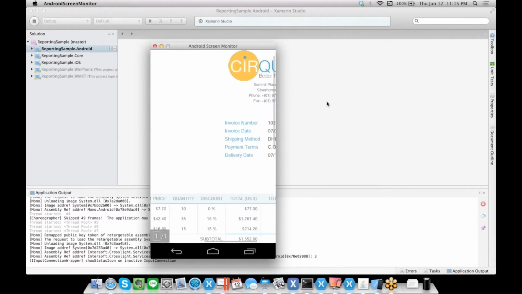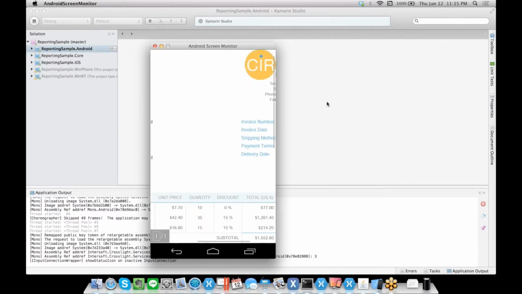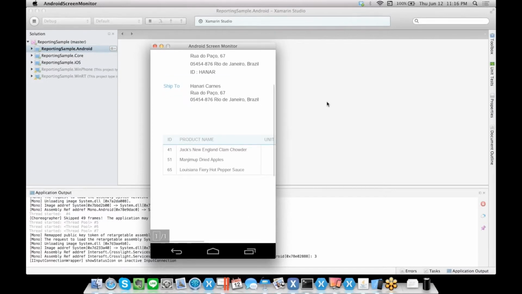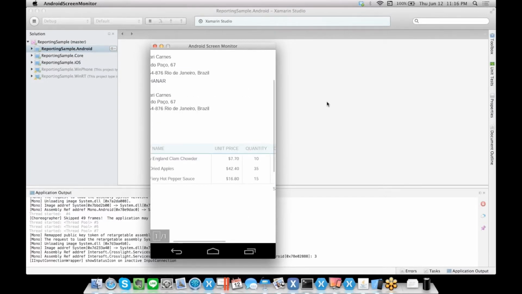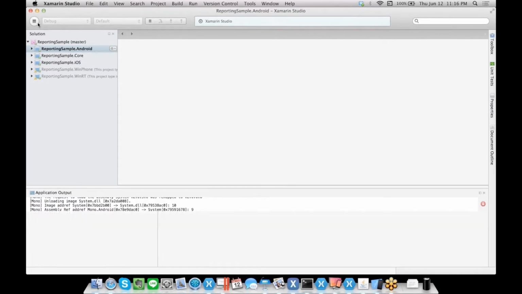It is also viewable in Android as well. Lastly, let's try it on the iOS simulator.